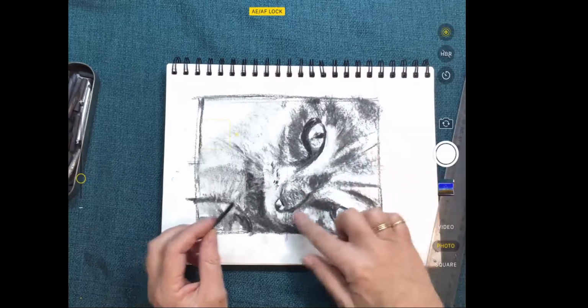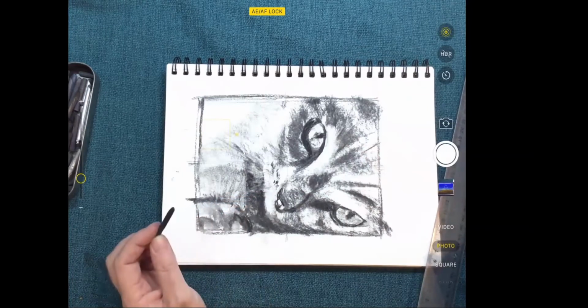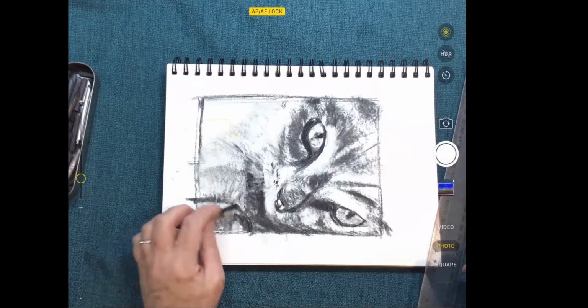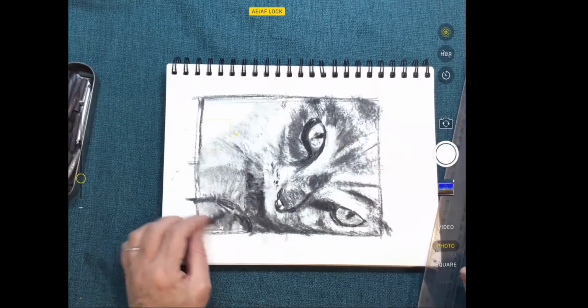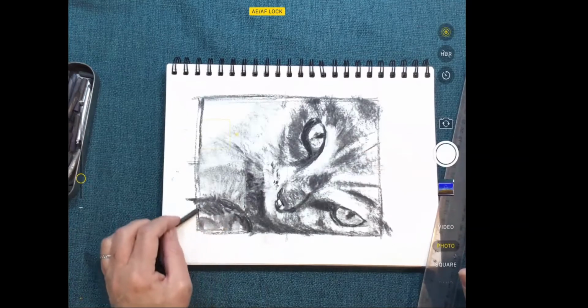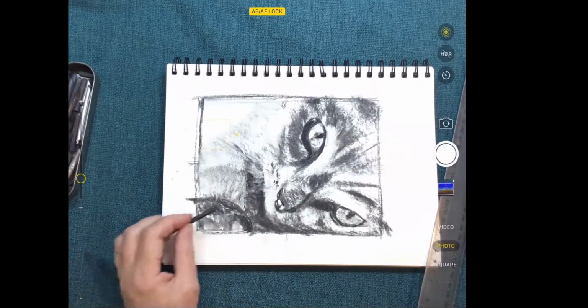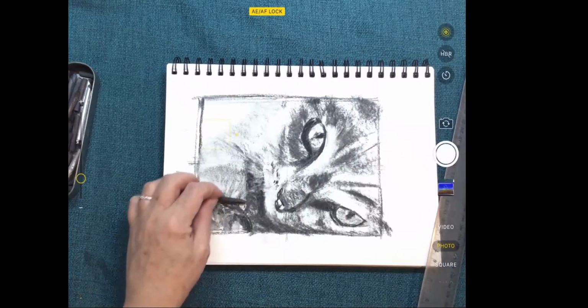And then on the little nose, that'll become a nice little area that we can kind of highlight as well. And all of those things tell us the direction that the light's coming in. So that's important to keep in the back of your mind, because then you'll know where to put your shadows and your lights going forward.